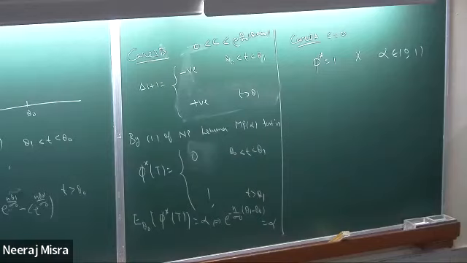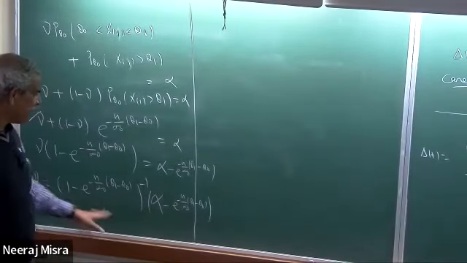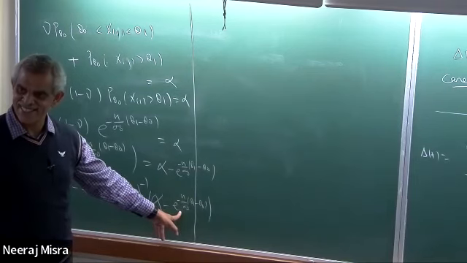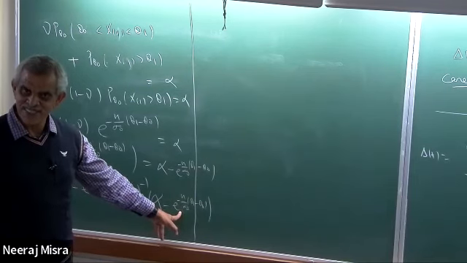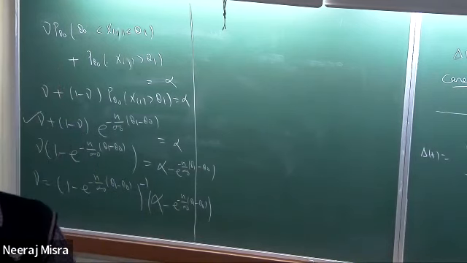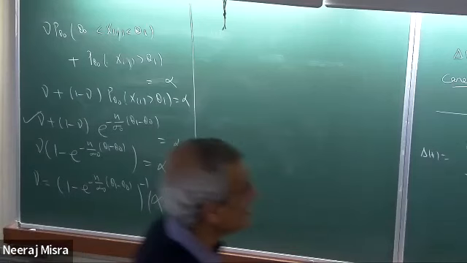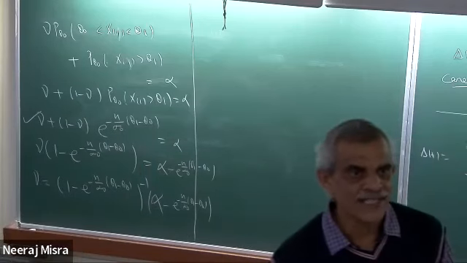So suddenly this alpha has to be less than 0 because gamma has to be greater than or equal to 0. This is positive, so this quantity has to be positive. So that means this will be attained only when alpha is less than or equal to e to the power minus n theta 1 minus theta naught. For other range, you get it from here. Is that okay? Are you getting what I am saying?